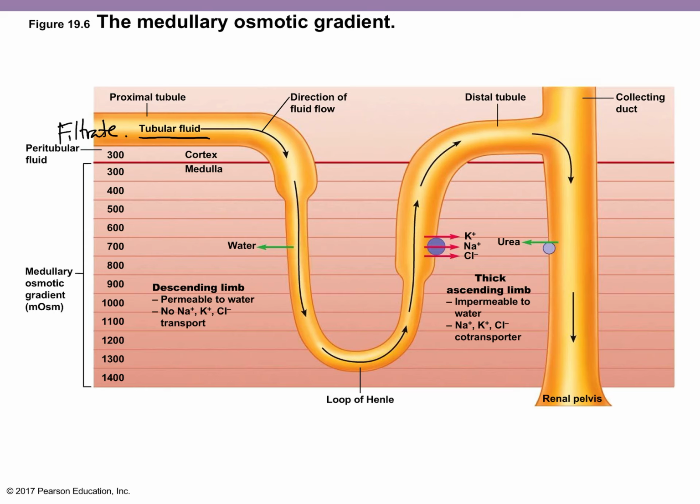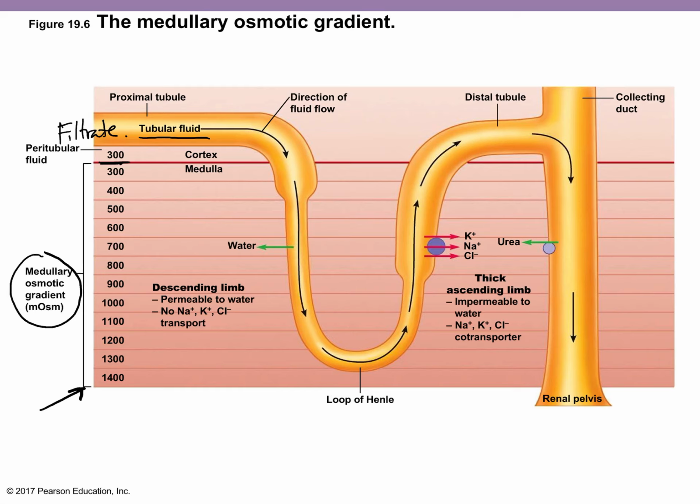So notice that over here in the medulla of the kidney, the cortex is 300 milliosmoles. This is homeostatic. This is our normal osmolarity of our tissues, our interstitial fluid, our cells. Remember, 300 milliosmoles. Then as we move deeper and deeper into the medulla, the numbers go up, so the osmolarity increases very greatly. At the bottom of the medulla, if you can picture the renal pyramid, near the papilla, that's going to be very, very hyperosmotic, very salty. And we're going to talk about how that's set up.